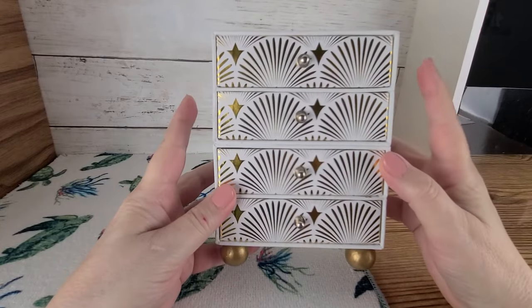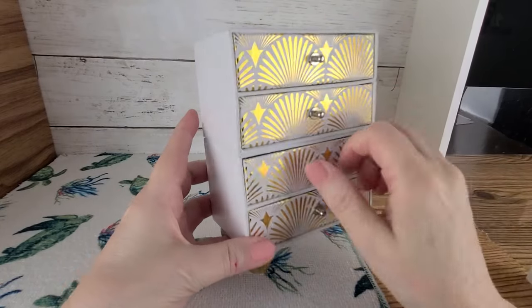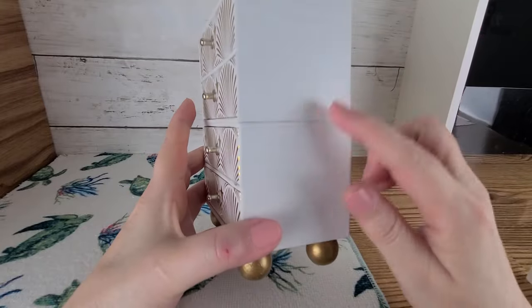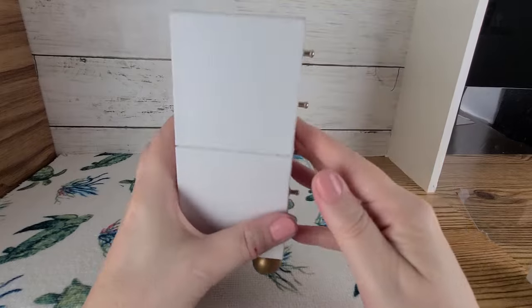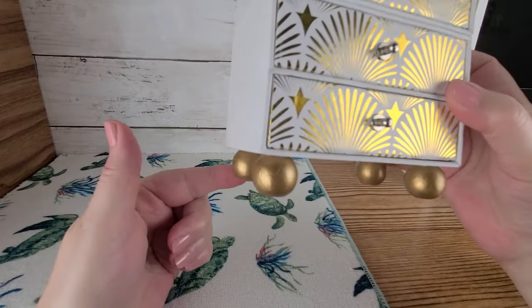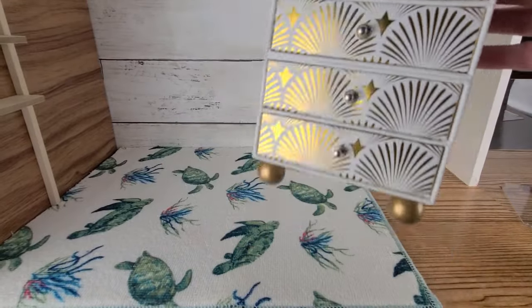Next is the furniture. I have this dresser that I made from two storage containers from the Dollar Tree. I painted around the sides and the back and left the original seashell pattern on the front. And for the legs, I painted some wooden beads with some gold acrylic paint.